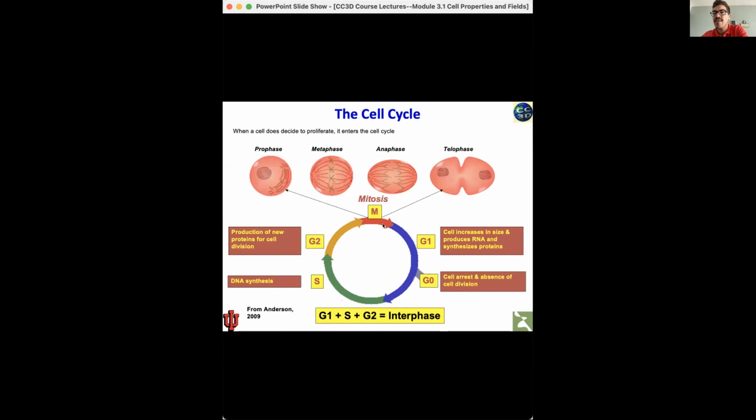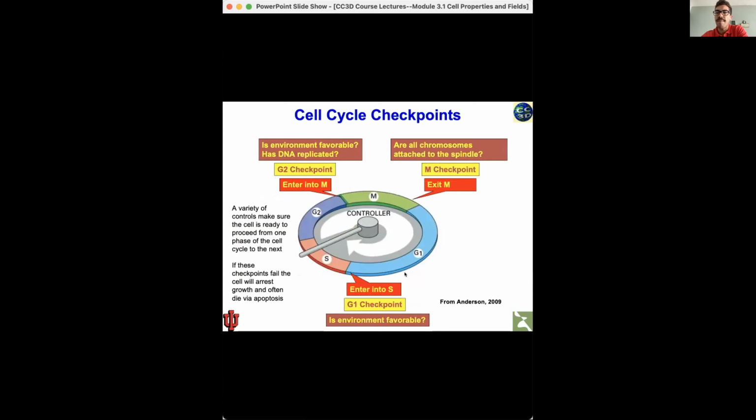And then after they remain in a rest state where they cross certain checkpoints where they decide whether they want to continue proliferating or arrest cell division. And there are multiple of these checkpoints along the different stages of the cell cycle.